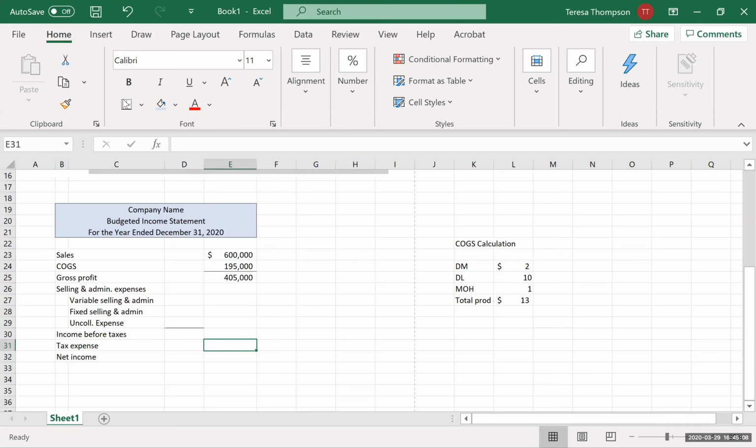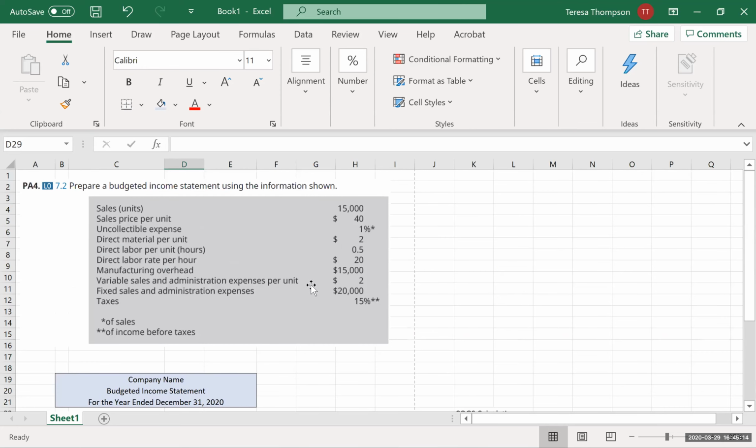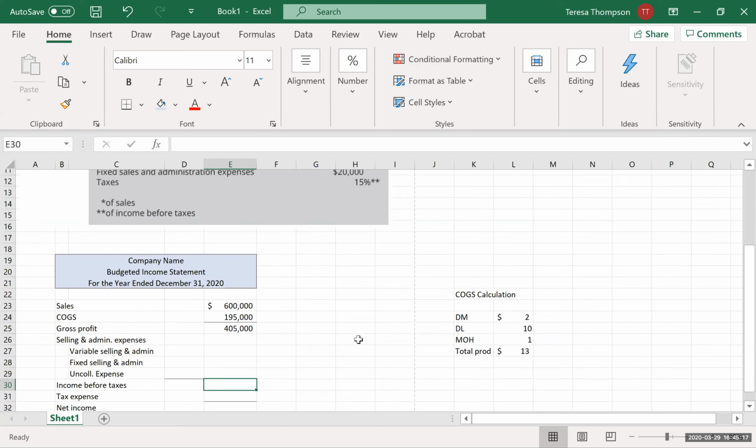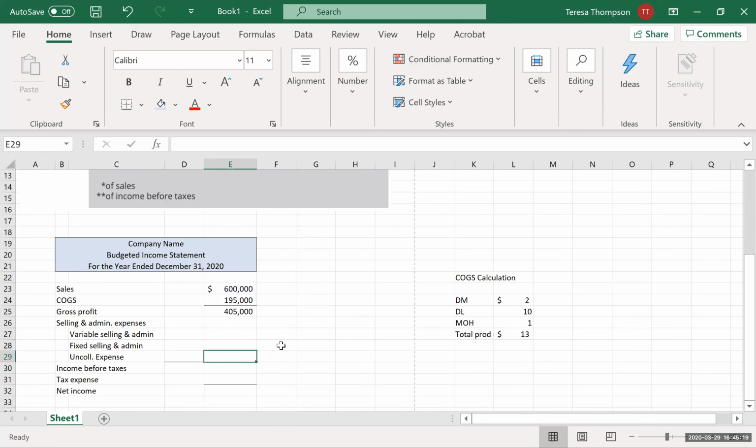Okay, so now it should be fairly set up for you. You can just plop in the figures from the problem, put in your formulas here, like this will be the sum of these three items. Income before taxes will be your gross profit, less your selling and admin.